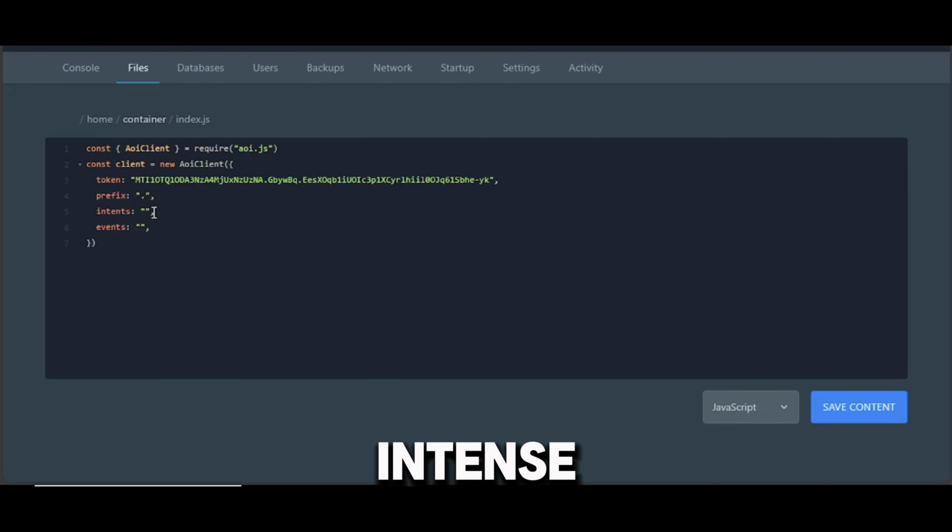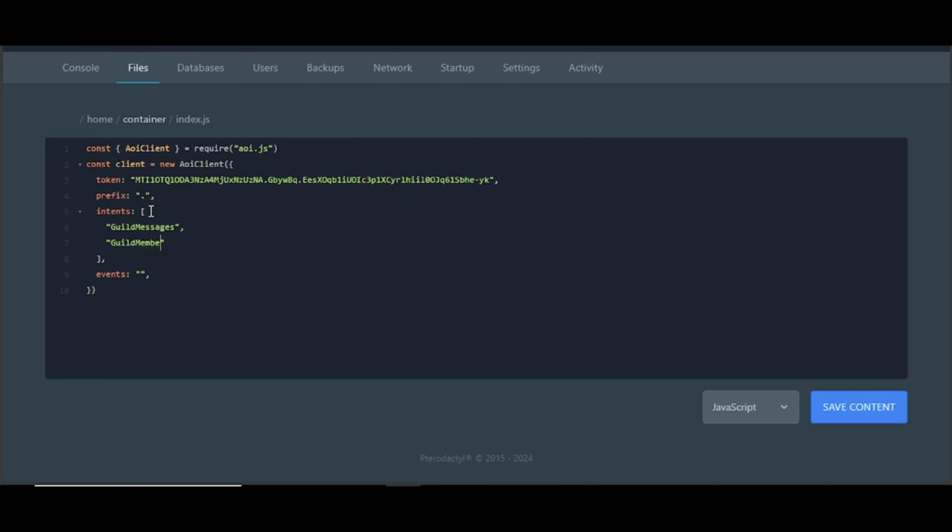And for the bot's intents, I suggest you just copy me. And for the events, I suggest you just copy my code again.